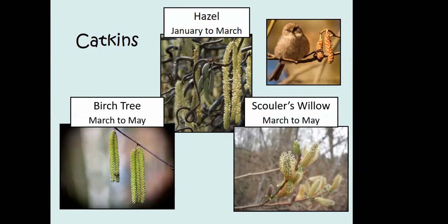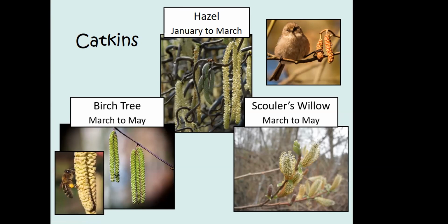And then birch trees also have late spring catkins developing. Birch trees are a very fast growing tree that produce a ton of seeds and are also one of those top keystone trees that support over 300 species of insects. And also the insects are food for the birds, as well as the seeds provide food for the birds over winter. And there's a little bee with his pollen sacs full of pollen that he's gotten off a catkin.